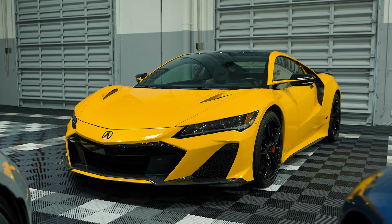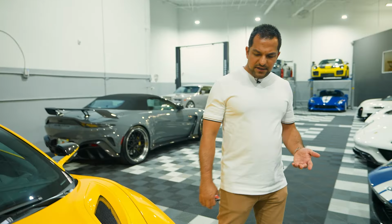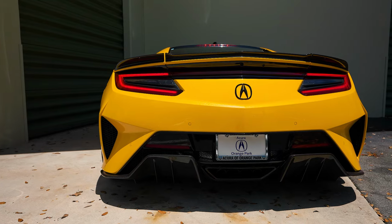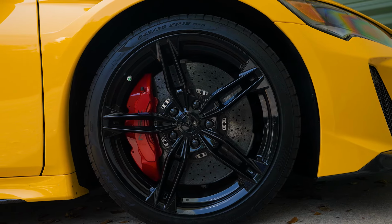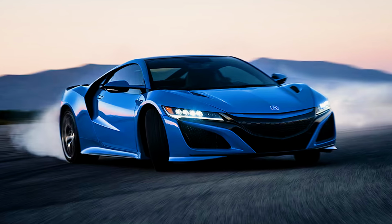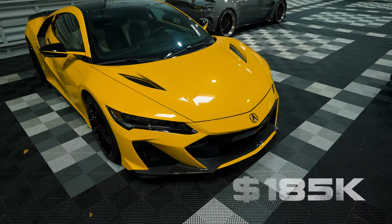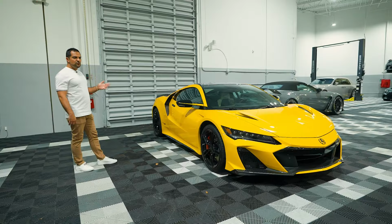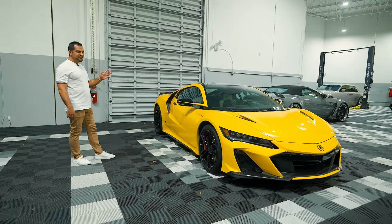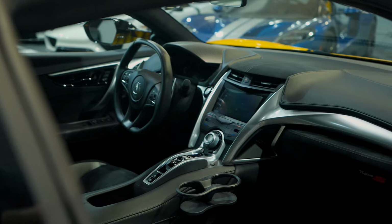Now you're getting 350 cars built, which is somewhat of a more exciting collectible, but in design you're really just getting a front and rear bumper and a set of wheels, which I don't know if that warrants the extra premium. But here's the thing, the Type S actually doesn't cost more than the non-Type S. This car had a 185K sticker. My old NSX had a 205K sticker. This came out 5 years later, and that just doesn't make sense to me. Why would a better Type S model not cost more?